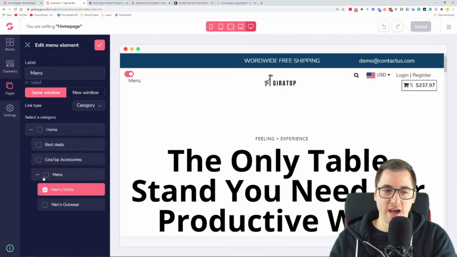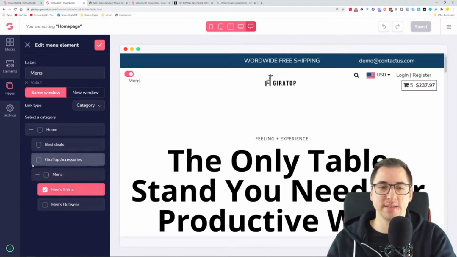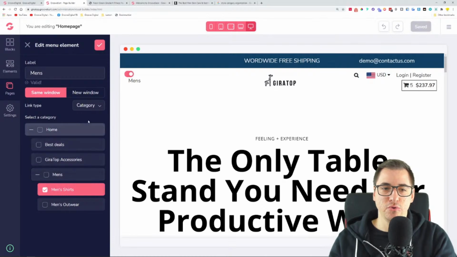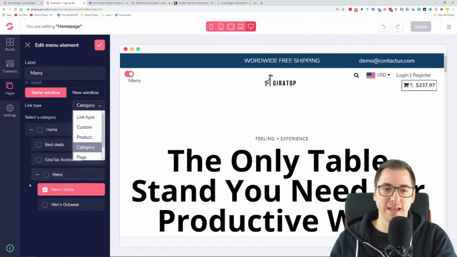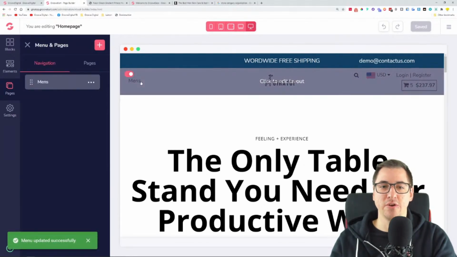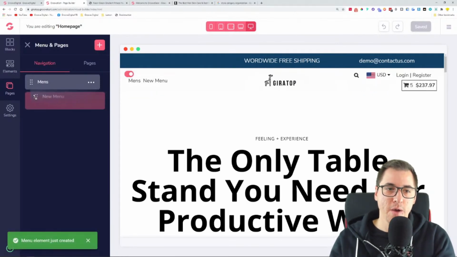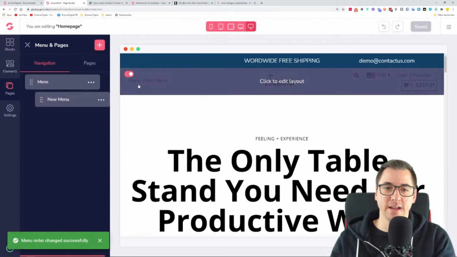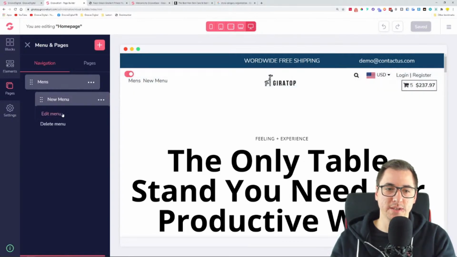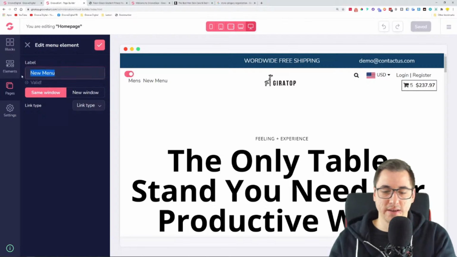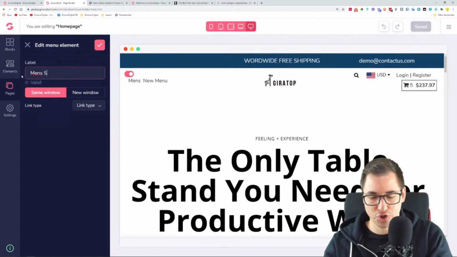If you want to also have a drop down, you will need to categorize it a little bit differently. You'll be able to create categories with a drop down by selecting other categories as well here. So I will just set this up like that, men's, and then in the main category we can add another category, but we can indent this category. This will actually create a drop down once we set it up. So in here we'll just add men's shirts.